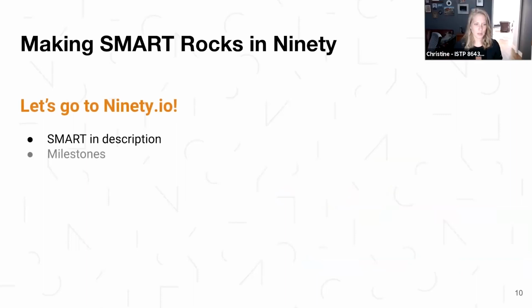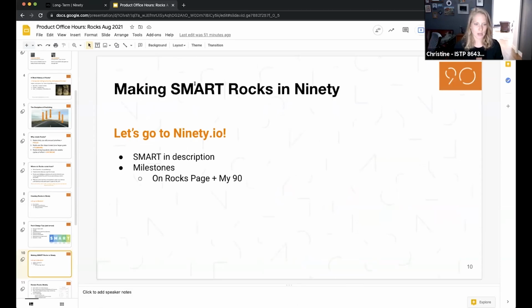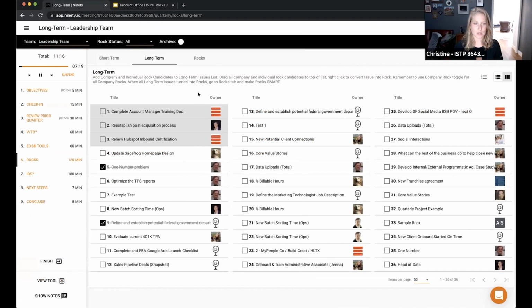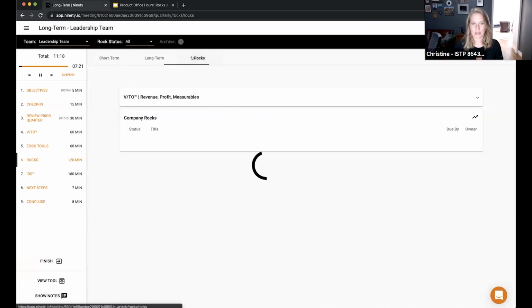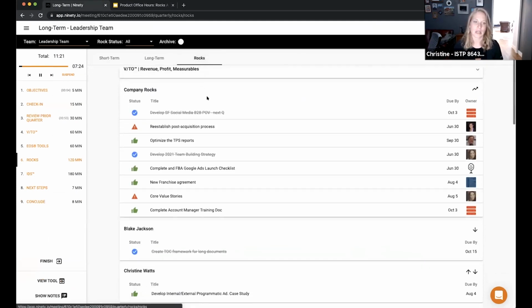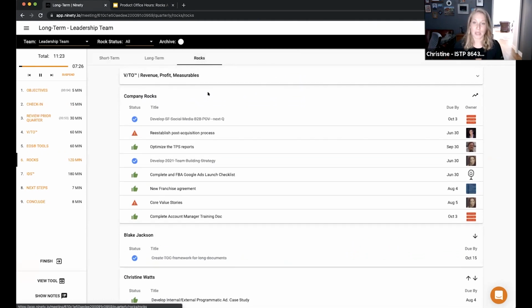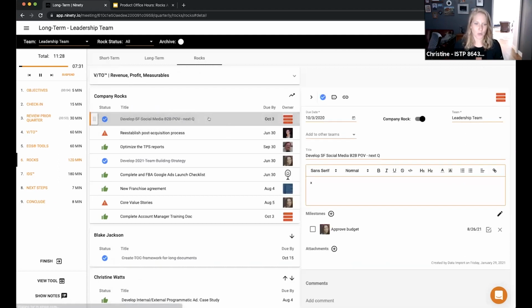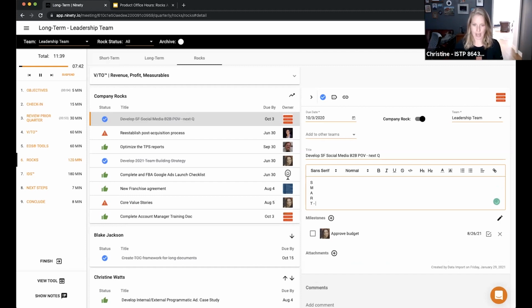All right. So let me show you a bit of this in 90 then. So making rocks smart, and milestones. So in here, like we kind of alluded to earlier, a lot of times you will pick a rock to go through, however many you have time to, and go through that practice together, especially if it's your first time doing it. That way you're really defining it. So you can put SMART in here and actually write it out.